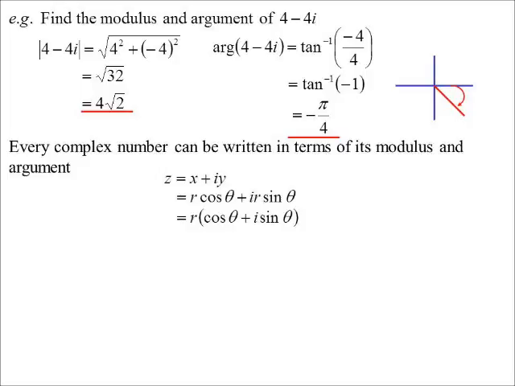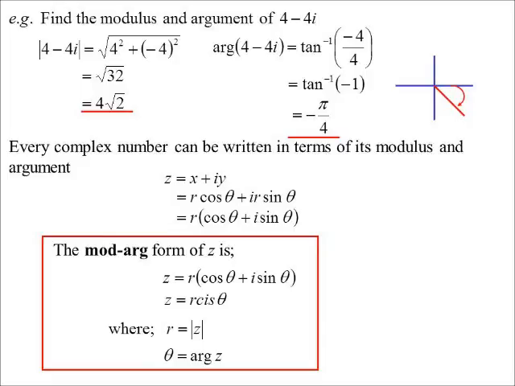So z equals x plus iy, that's in its traditional form, or I suppose you could say its Cartesian form, is equal to r cos theta plus ir sine theta. Why is it that? Well, if you go back to that triangle and have a look at the x side, you could say x over the radius is the cosine of theta. And y over the radius is the sine of theta. So that allows us to convert from the Cartesian coordinates to the polar coordinates. And it factorizes out.